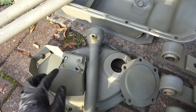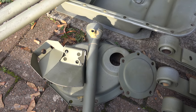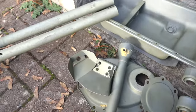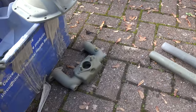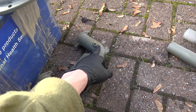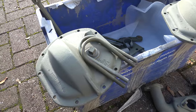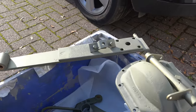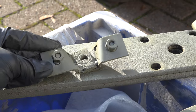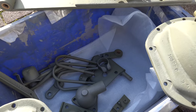It does remove the original finish, which is a shame — underneath the guards was lovely shiny spot-welded metal with the original finish. As soon as you blast it, you lose that forever. But it cleans it out perfectly and makes it great for paint adhesion. The CJ manifold is also there — I'll turn it into an MB one by grinding off the bits that shouldn't be on it and fitting a tap with Loctite. The diff covers are all perfect, the springs and torque reaction spring came out nicely. There's also some lovely Willys rough-and-ready manufacturing detail on the back — they just stuck a bit on, welded it, and drilled through during manufacture.